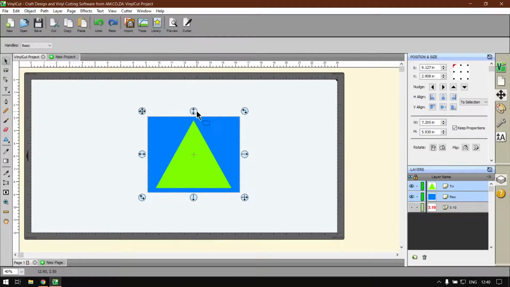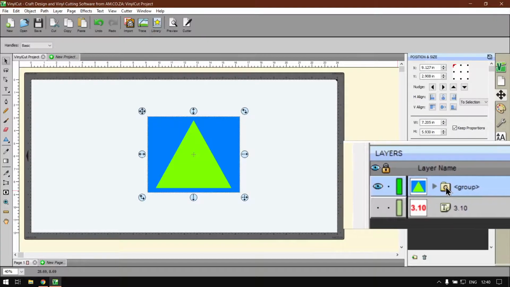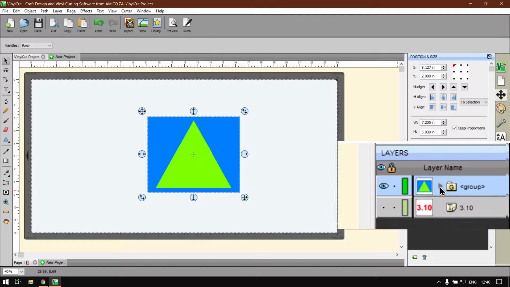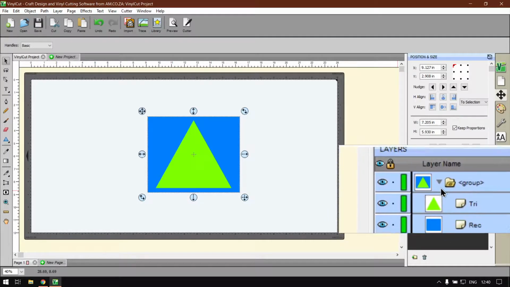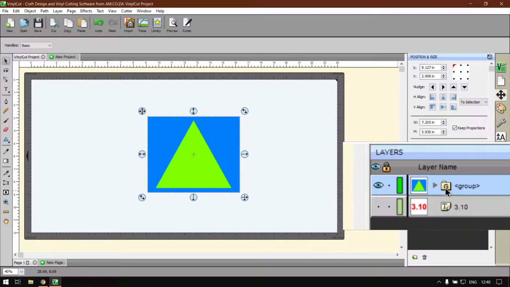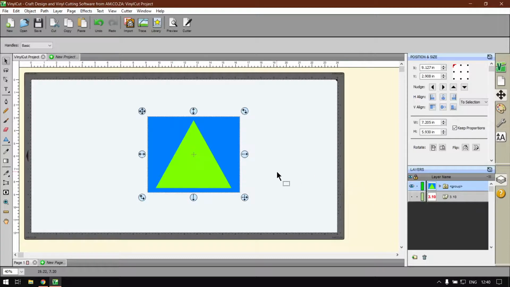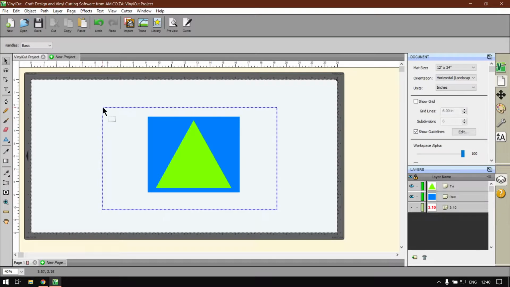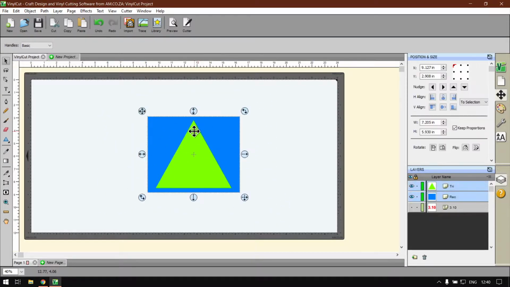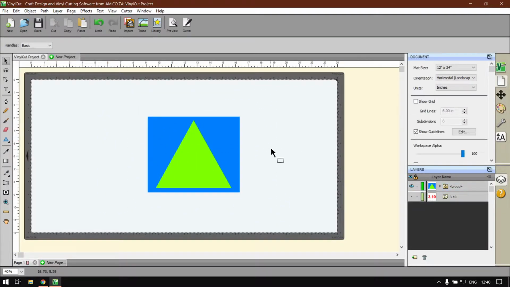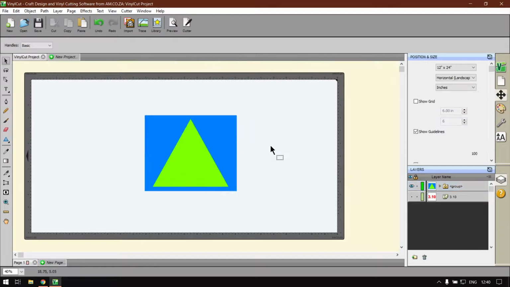Like I said, that's by far the quickest. So if we have these two selected and we press Control plus G, you'll see it throws into a group. And then to know if it is in a group, we'll make this little folder icon, and it will say a G on it, which you can expand by that little arrow. And that's how you know it is a group. Now if we go Control Shift G, you'll see it will ungroup it again. So like I say, by far the easiest way, you select your shape, Control G, and you have group. So that will really speed up your work.